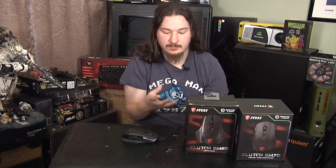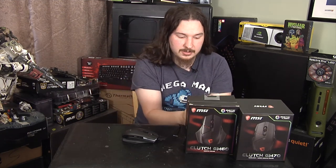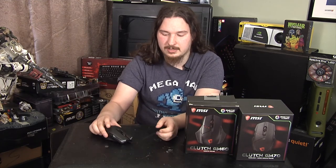To wrap things up, I enjoyed the mouse — I enjoyed both of them. I primarily used the GM70 because it had more functions and more things to test, but the GM60 pretty much performed the same. Lower DPI — I didn't notice the difference, because the difference between 10,000 and 18,000 DPI is pretty significant and I really didn't know the difference. I'm sure some people will. If you want the best of the best, go for the GM70. Keep it wired so you can have the full 3,000 polling rate, and if you're on the go, you can take your mouse and USB dongle and be wireless. All you have to do is plug in the dongle — there are pairing buttons on the bottom, but I didn't have to use them because it was already pre-paired. There's also an on/off switch so the mouse doesn't drain its battery when not in use.